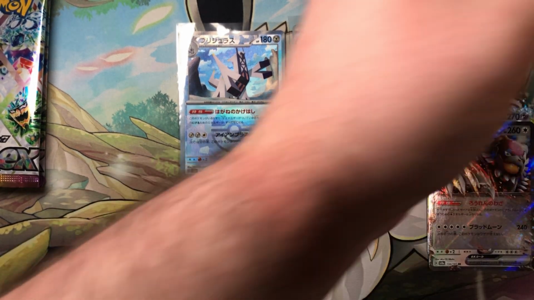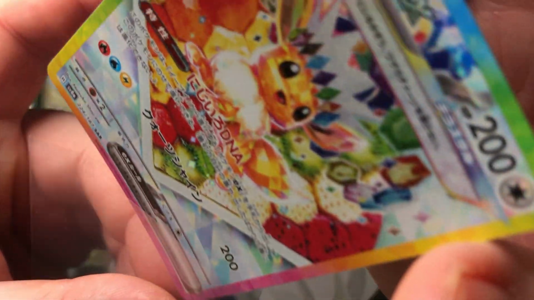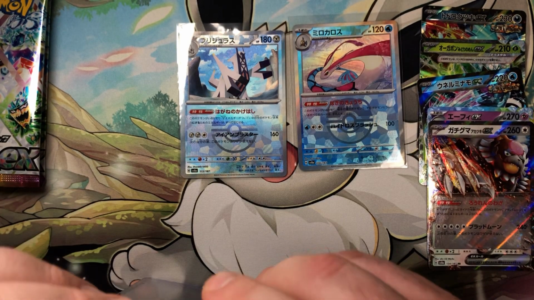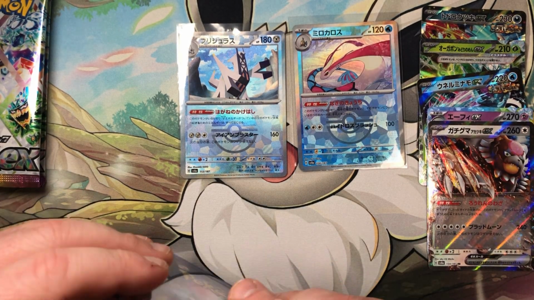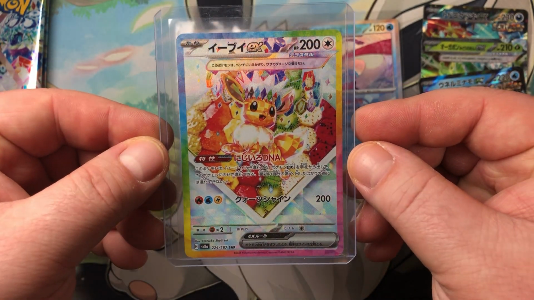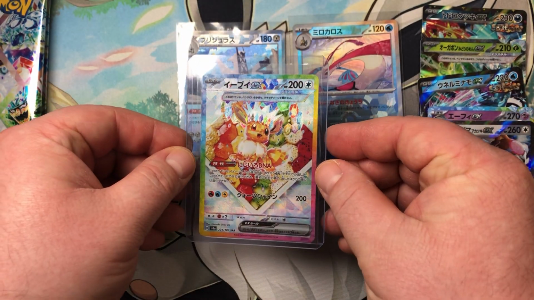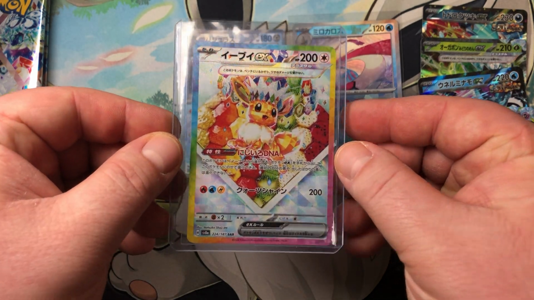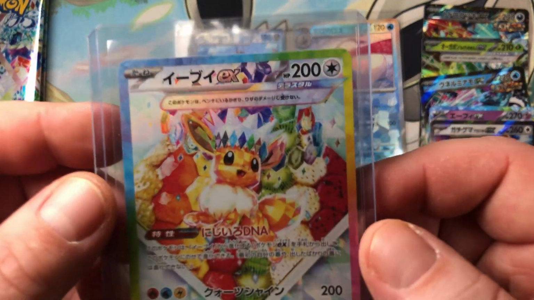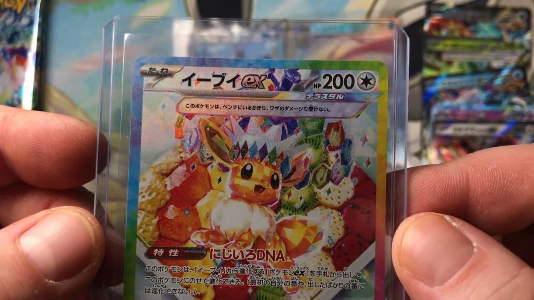Trying to get this into a sleeve and then into a top loader, and then we will be good to go. This is going to go right into the binder. Most of these already look like what could be a PSA 10. Very beautiful card. Really happy to see that.